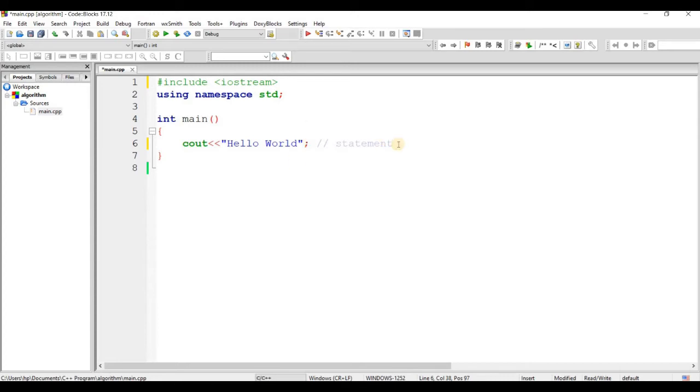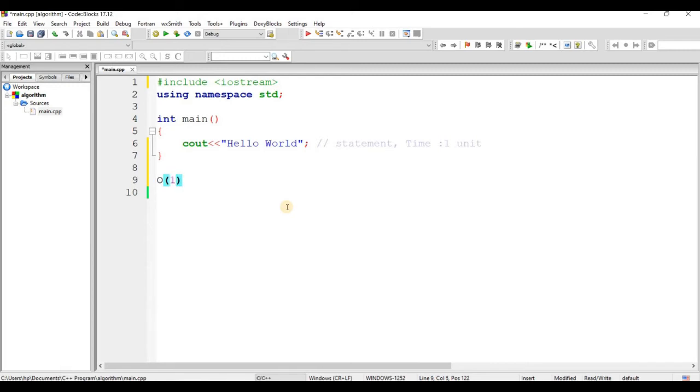So the time taken to run this program is, suppose, 1 unit. So inside a function, if there is a single statement, then it takes 1 unit of time. Okay, so for this the time complexity will be order of 1.